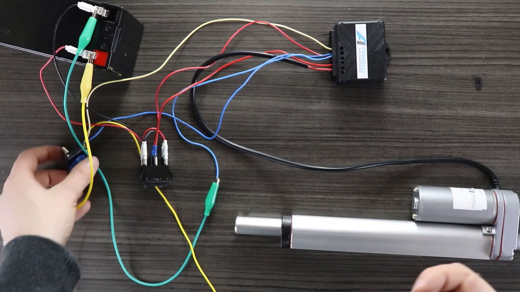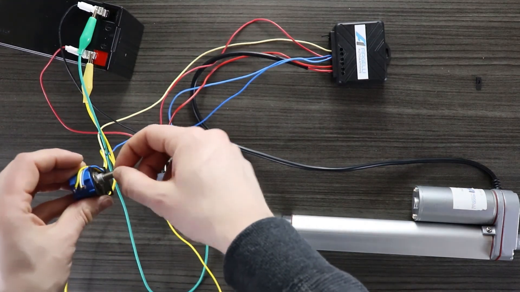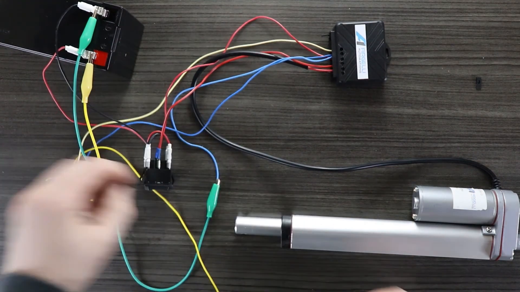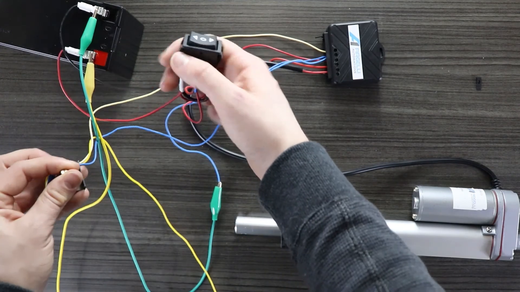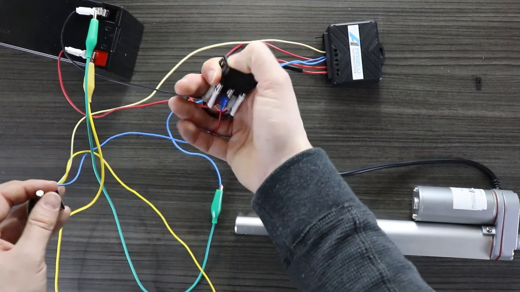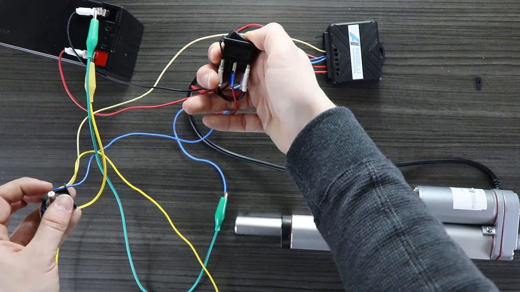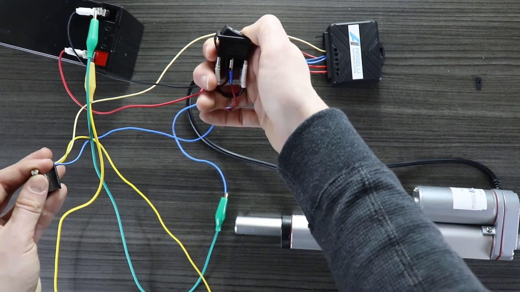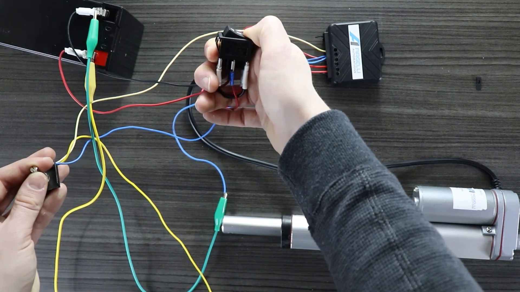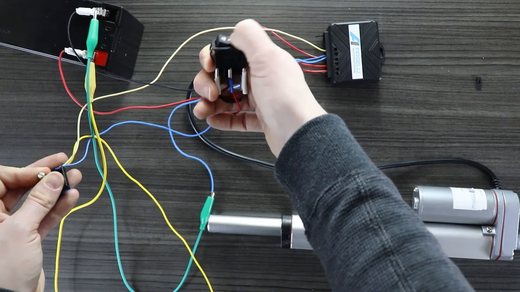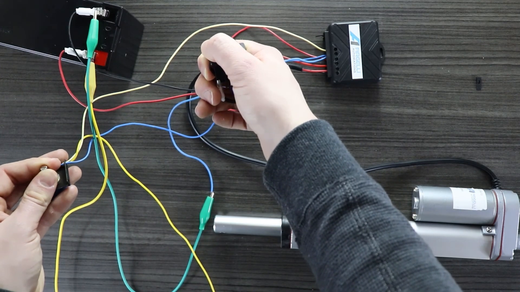Now that everything's been attached, I can adjust the speed just by rotating this knob here and then pressing the button. So at the moment I've got it fully closed off, so when I click the button it's not moving at all. But if I increase it slightly, you're going to see it start to move. And then we can adjust the speed of that by rotating the knob in either direction.